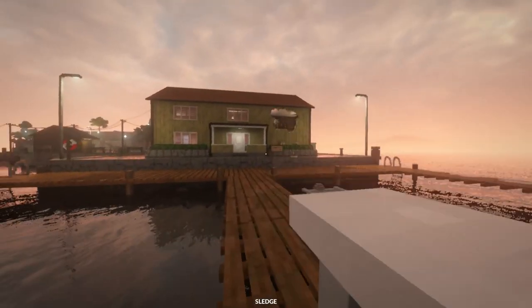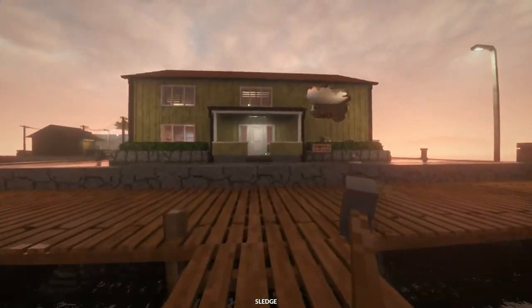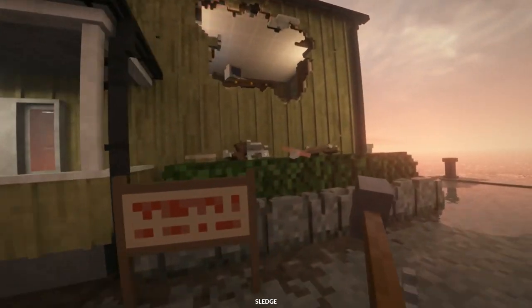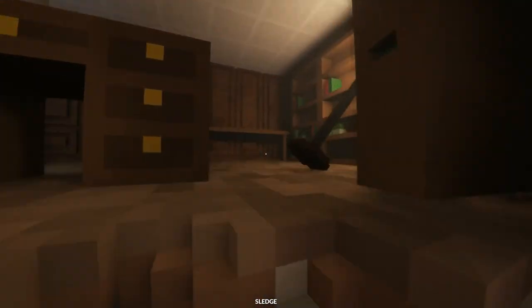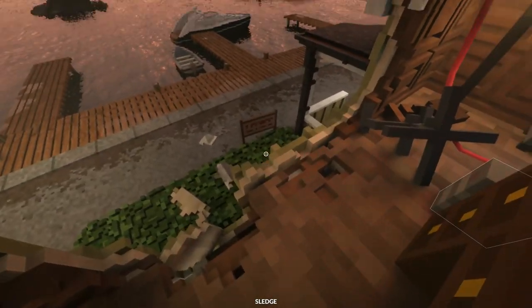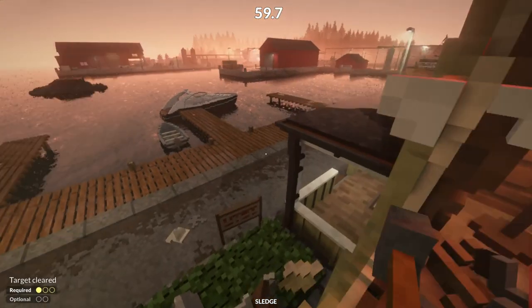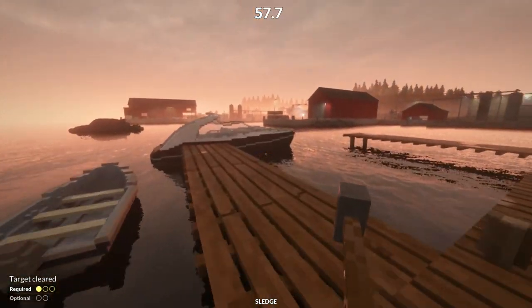I think I can pull this off. I think this is doable. I think this is doable now. Can I just get up here? That'd be so cool. Yes! Awesome. Okay, let's save. And let's give this one a go. Alrighty. 3, 2, 1, go! Go, go, go, go, go!